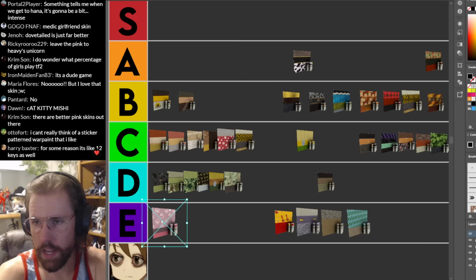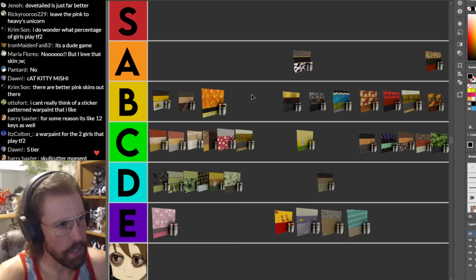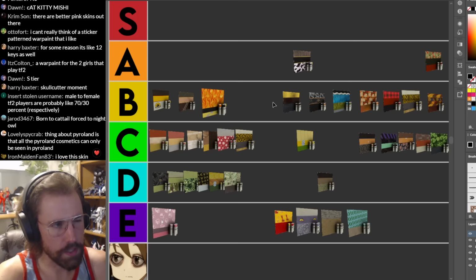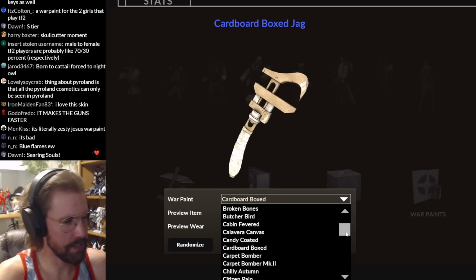Let's see. Fire Glazed. I'm iffy about this one. I'm going to put it in upper B tier. I think this one's pretty good. Out of all of the flame-themed skins we have in TF2, this one does it the best. The colors are the closest, the most appropriate. It's just something about the blue fire that throws me off a little bit. The blue fire looks funky, but it's not terrible. It's not the worst.